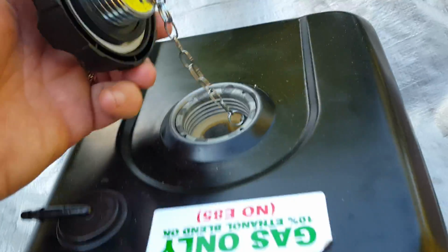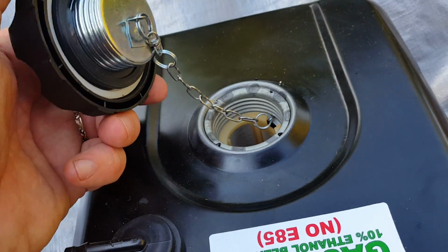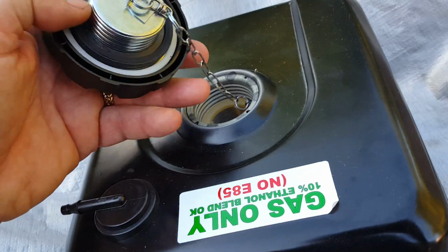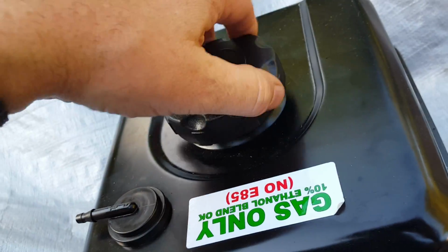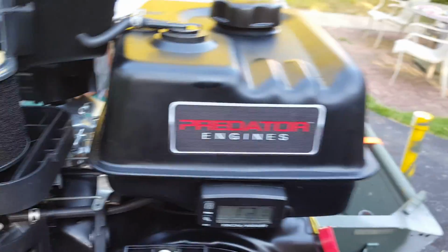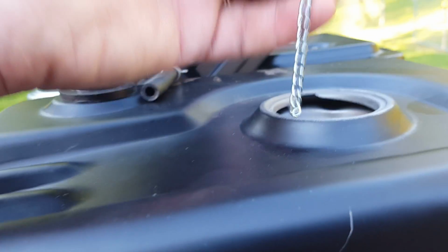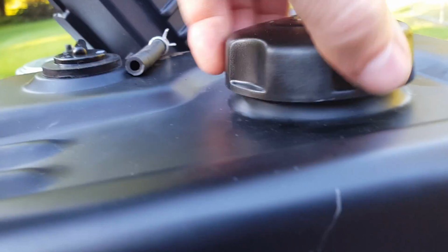The screw cap on the old one, I prefer the old style like this. It screws in and then has a gasket at the top. On the new one, obviously you can see that the gas tank is larger. It has these locking lug style caps with a gasket. On mine, the chain was, for some reason, broken or not attached. I prefer the older screw style, personally.